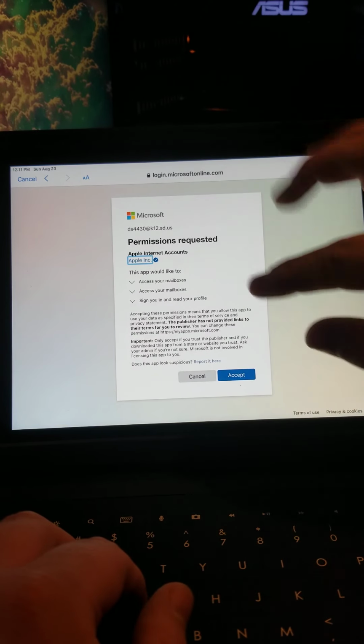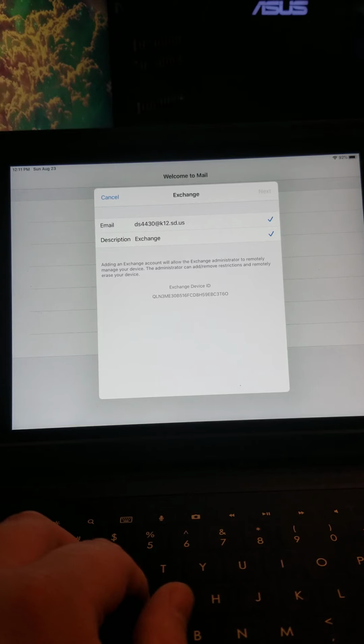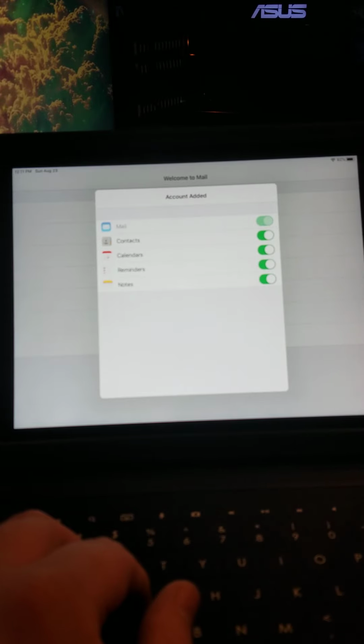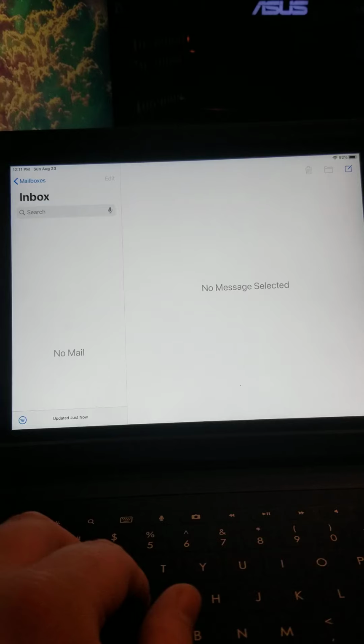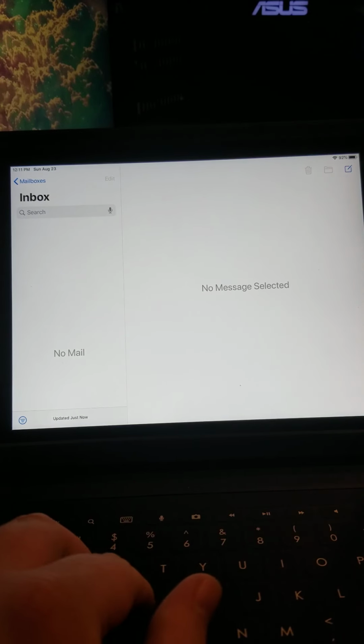That means it's connected and it's just asking for permission. You'll just accept that. It'll verify, and then it'll go through some of the things that'll sync together, and then you can hit save. Now it'll start pulling up emails, and you should be good to go. It'll take a little while, but it shouldn't take too long because your mailboxes should be pretty small.